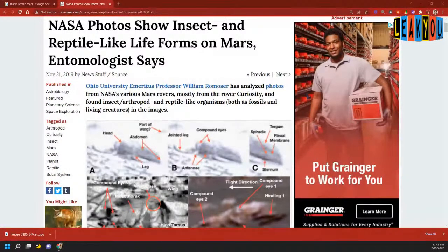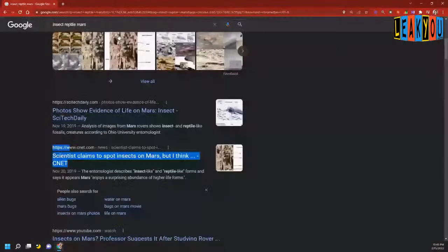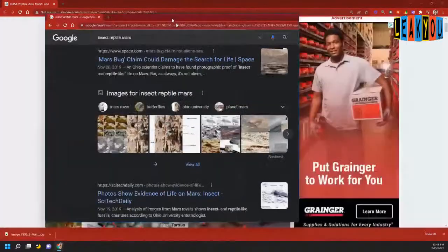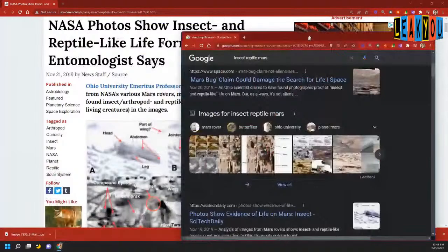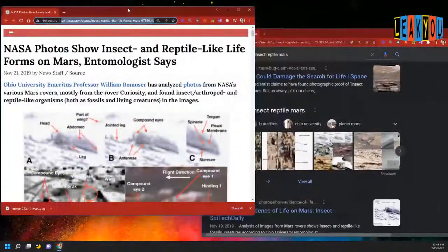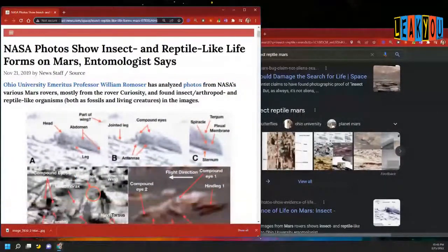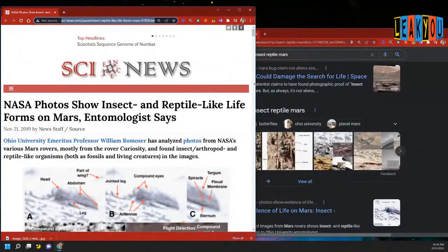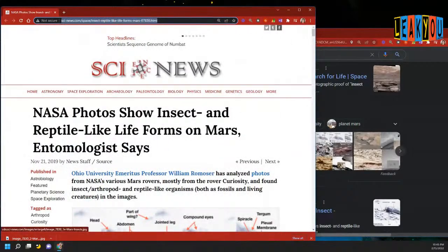And I wanted to bring up this article and talk about it because I do agree with it. Just like the times and the photos I've looked at, not all of them, but a lot of them, I see what they're saying. I could actually bring up a crap load of photos and show you, and I probably will do that.